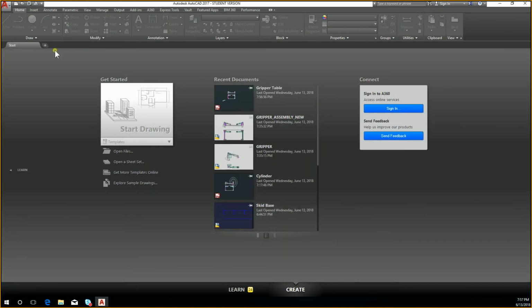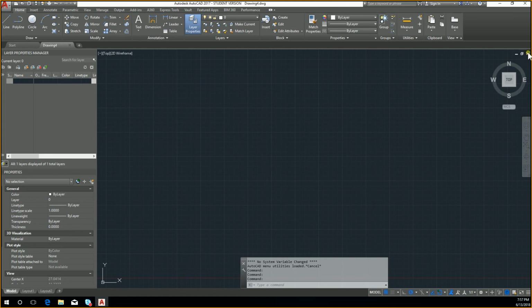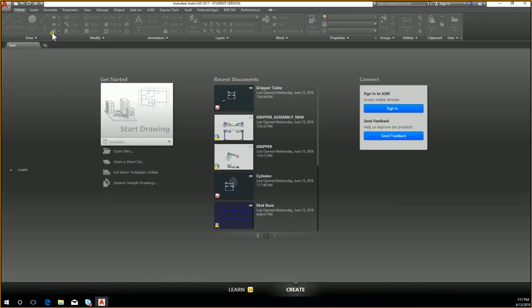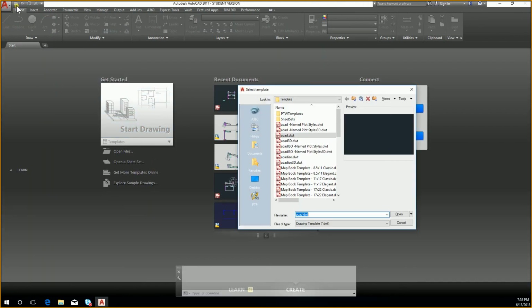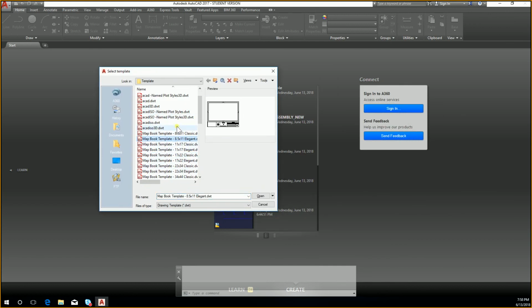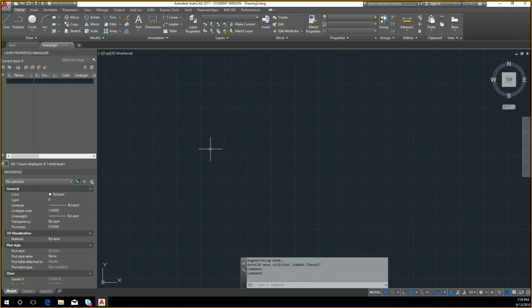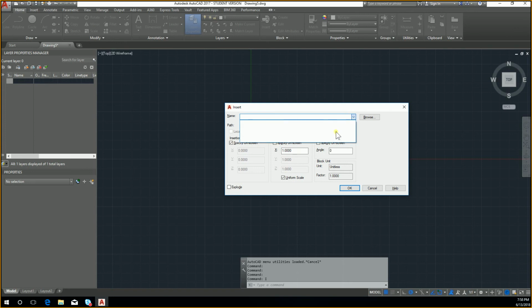Close that. Start a new drawing. Oh, don't click on that one. Sorry, wrong one. Start a new drawing. Up here, it'll then bring up a template you need to start with. So most of these are just blank. Some actually do have some things already built into them. But for example, if I were to start a blank AutoCAD, the one that we've mostly been using, it has nothing in here, right? Go to Insert, there are no blocks created.